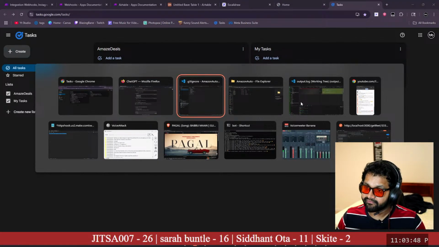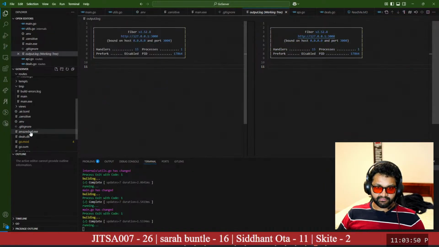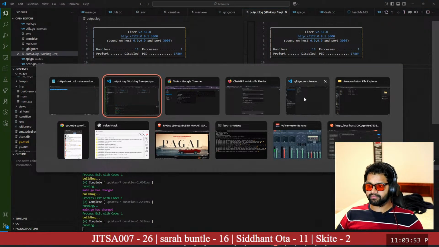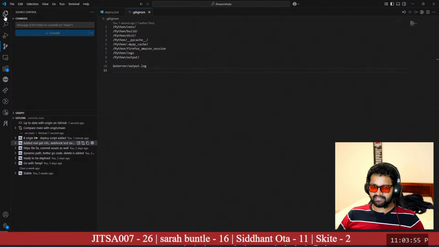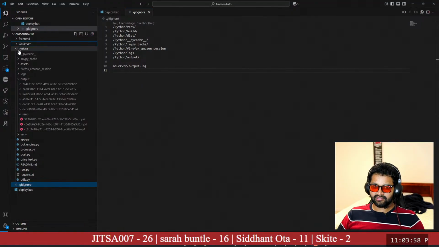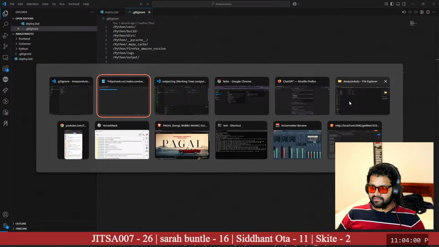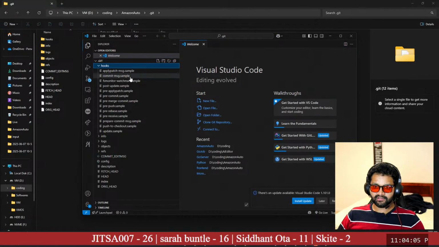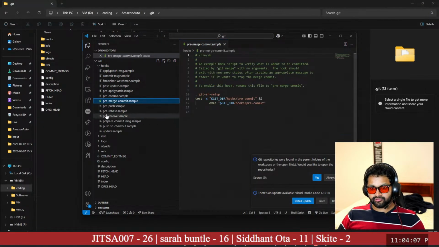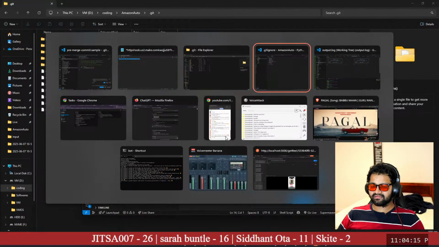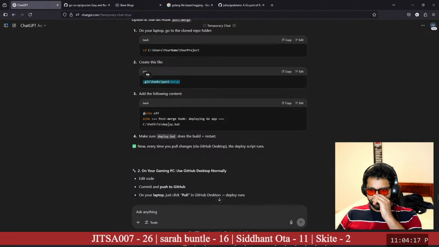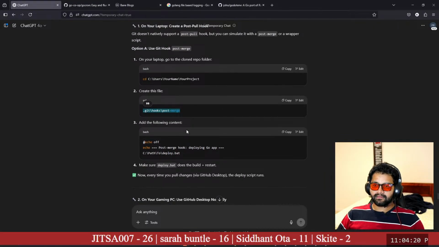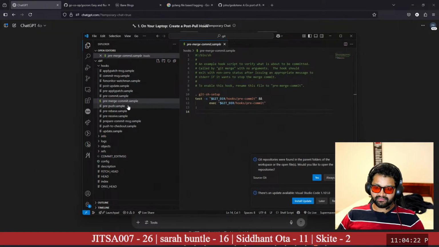This seems interesting. Never really used it personally. I used pre-commit, but no, I haven't really used post. Where's the damn git file? Okay, let's open VS Code. Hooks, pre-merge. Oh no, it's post checkout. No, post update. Is it pre-merge commit? Use a post merge. I don't see any post merge.